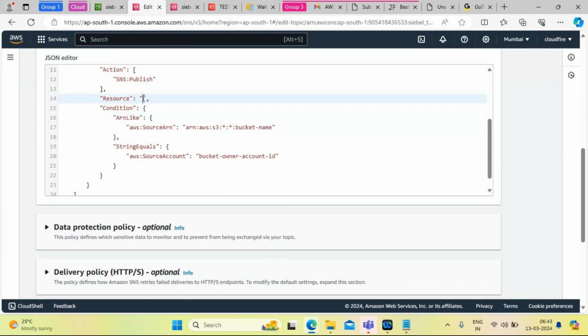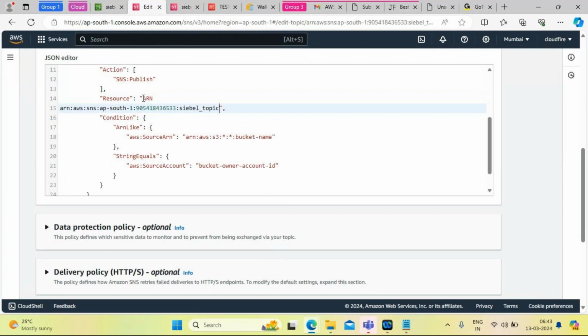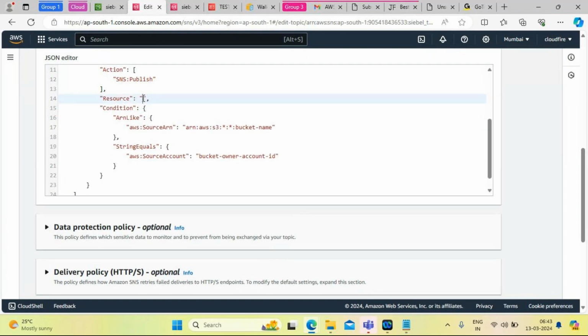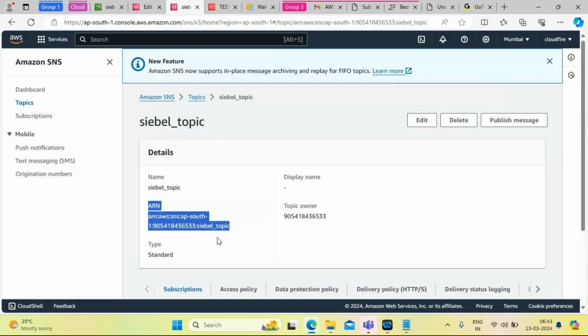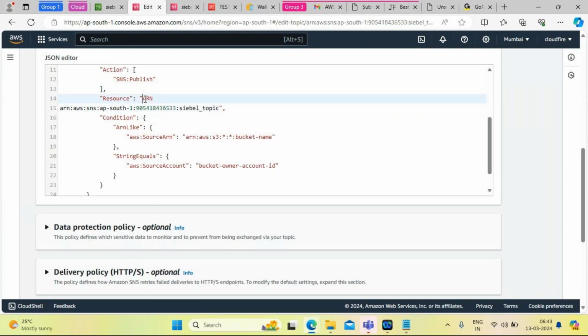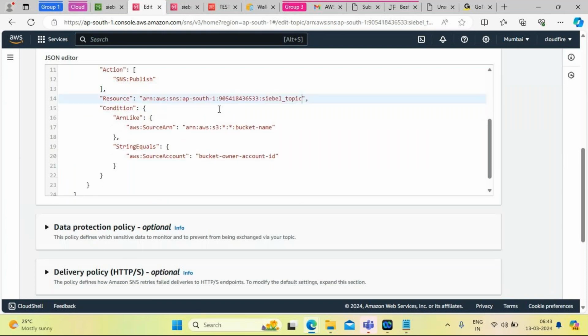For this, what you can do is right click, new tab. Now you can get the ARN. Go to topics and then go to Siebel topic. Just copy the ARN and then paste it here inside the resources.